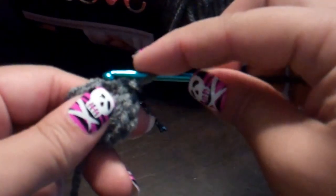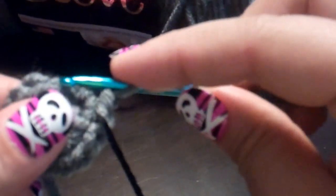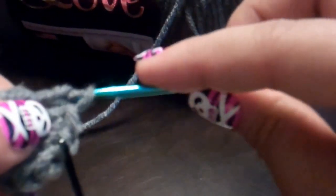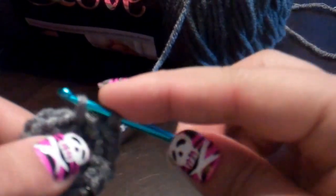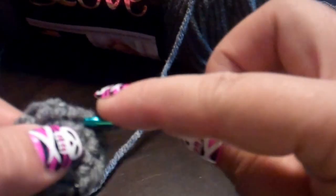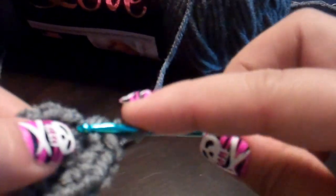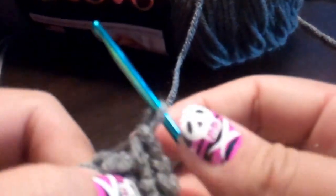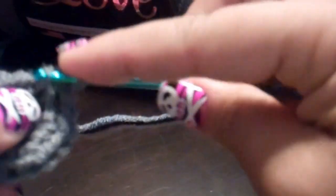Now what we're going to do is in this same stitch we put our single crochet in, you want to put another single crochet. And in every stitch here, we're going to put two single crochets in each of the stitches. So you're just going to move to your next stitch and put two single crochets, one, back in the same stitch again, pull through, wrap the yarn around, and pull through. We got two single crochets in the same stitch. Let's move to the next stitch and put two single crochets. We're going to continue that all the way around by putting two single crochets in each of the stitches until you get to your marker.